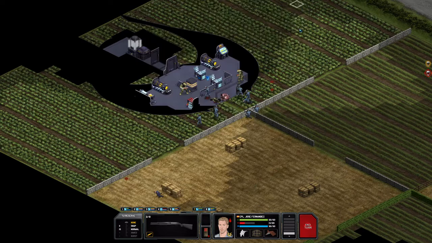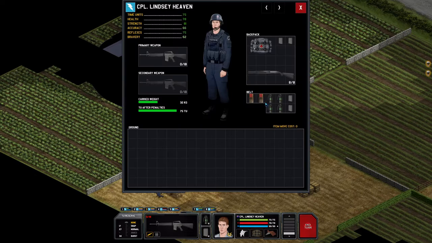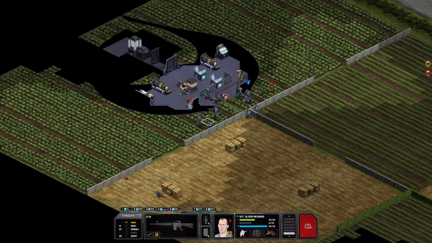You don't have a med pack. Ugh. You're gonna have to reload it anyway. So here's what we're gonna do. You get the med pack. Okay, you're gonna come in because we know these shields are effective.